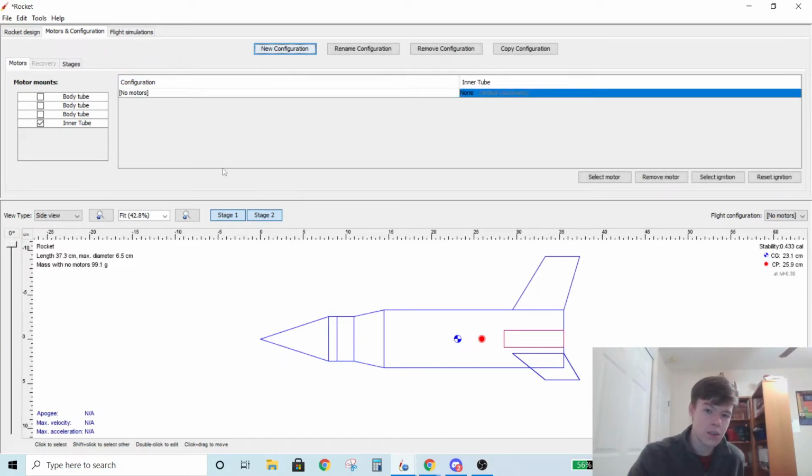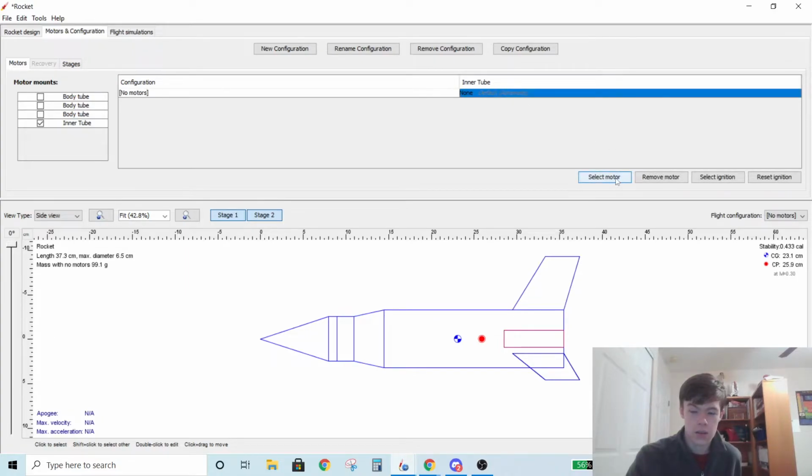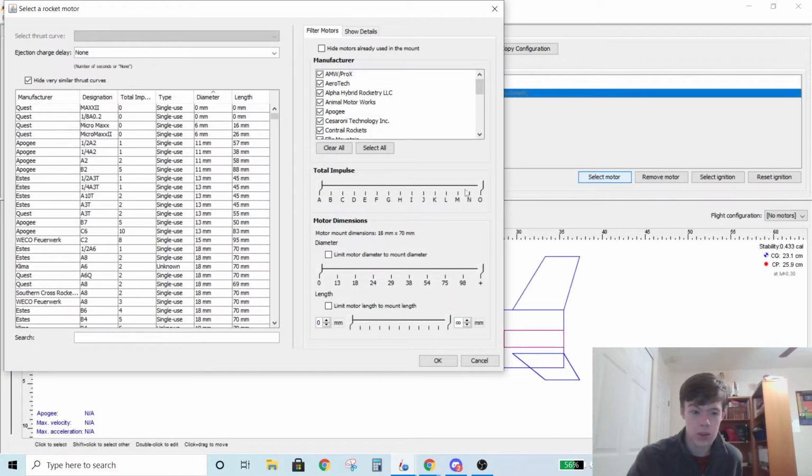We can just make a new configuration. Basically, each of these configurations is a different option. So for this, we can double-click this. Hang on. So we'll select him, and then we'll pick a motor right here. Sorry, I'm slightly rusty on this, but we'll pick a motor.